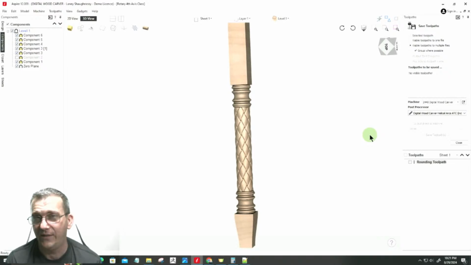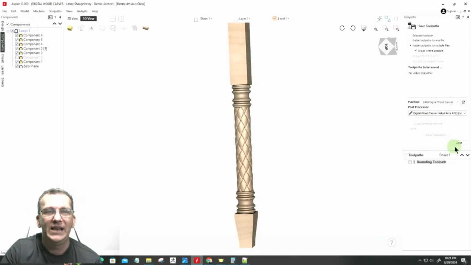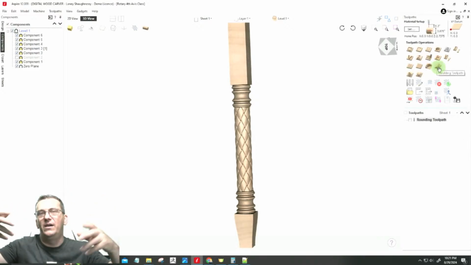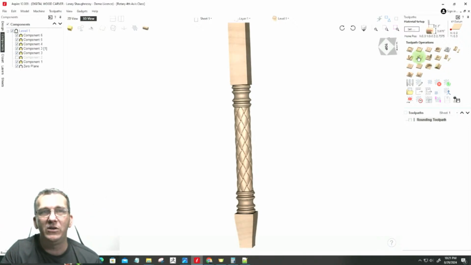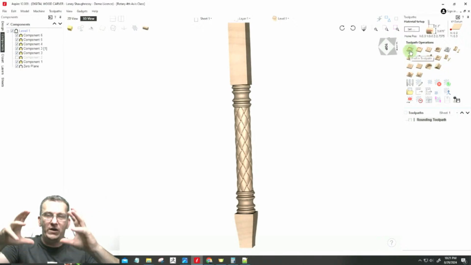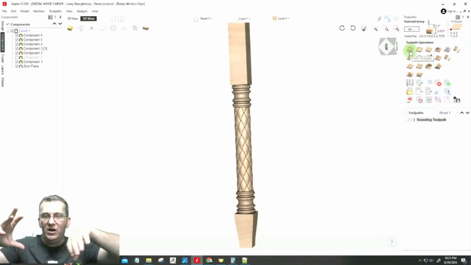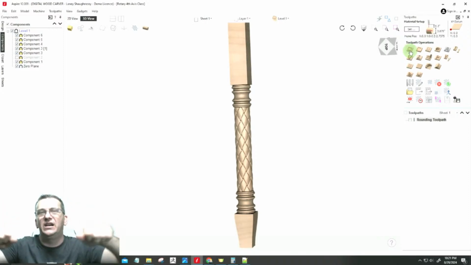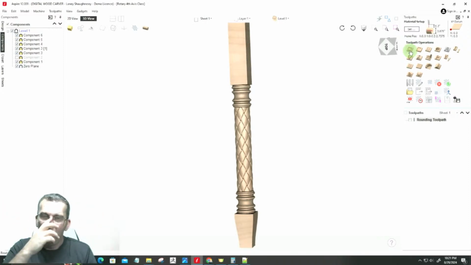If you don't have the Aspire software, it's not the end of the world. You can still do rotary axis things using the molding toolpath in the software. You can create a molding profile of a spindle or leg or something. You can still V-carve. You can still do a rounding toolpath and V-carve designs in that rounded stock to make cookie cutters and rolling pins and all kinds of fun stuff.